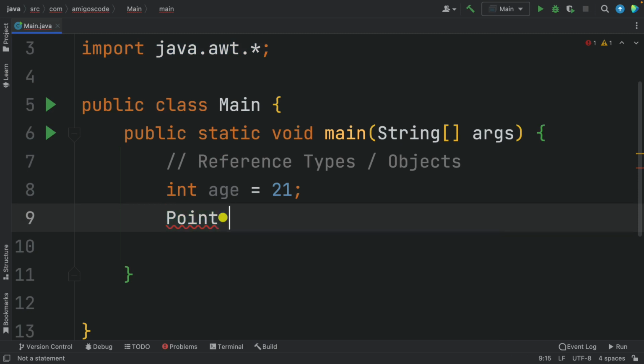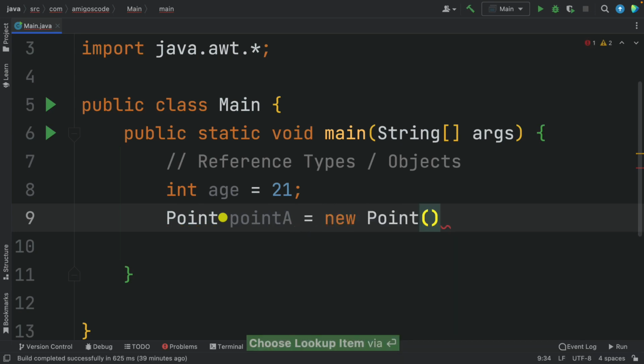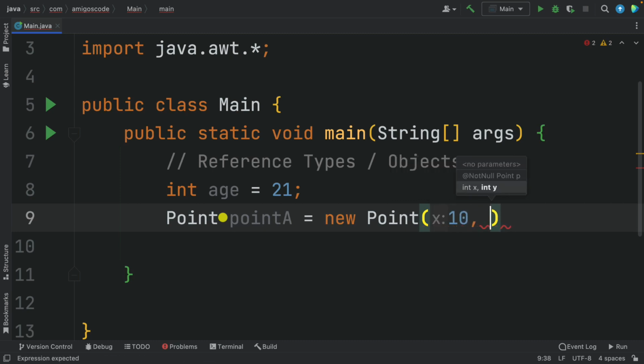Now I'm going to say Point a equals new Point. At this point, I can store the value for x. If I press Command P, have a look, it says int x and int y, so you can pass the x and y coordinates. Here, let's just say 10, comma, 10. Now, one thing to note is do not type x colon and then 10. Again, do not type x colon and then 10, nor y colon.